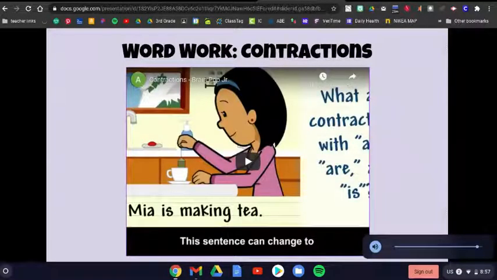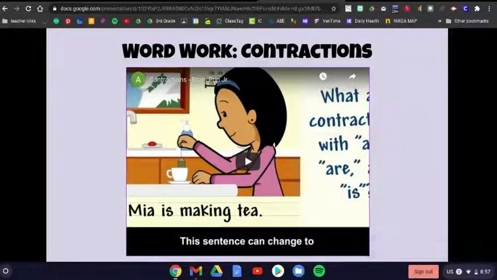All right, so I'm going to make some noise on my computer for a minute, and we're going to watch the BrainPop about contractions. They're going to remind us how to use apostrophes, and they're going to use some examples of how to know when to use an apostrophe and when it's important to use a contraction. So stay out of the chat box until we're finished. If you have a question or a computer problem, you can put that in the chat box and I'll check on you. If the video starts to lag, it'll be available after our meets.